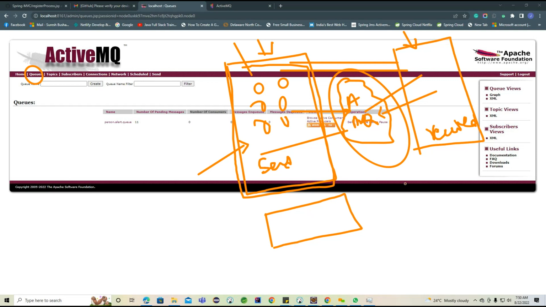So how are the user application and the backend application going to communicate? With the help of JMS related applications, the message service related applications. The user will try to send a message into a message related service, and the message service is then loaded by the backend application. Okay, this is important here.